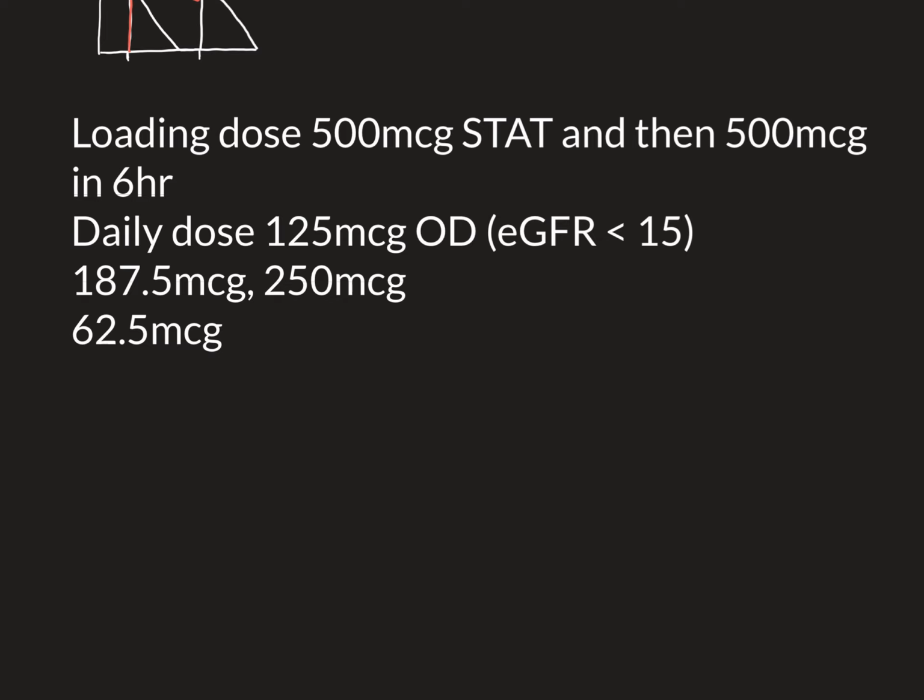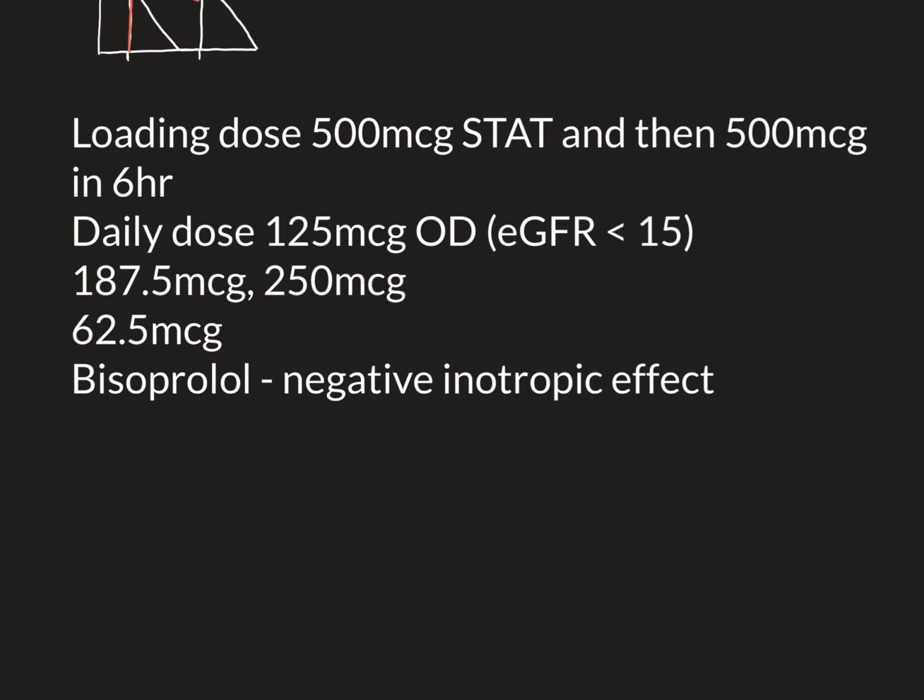However, in this situation, I would rather give digoxin than bisoprolol, because bisoprolol, as well as bringing the heart rate down, also makes the heart contract less powerfully. It has a negative inotropic effect, and that reduced force of contraction is going to reduce stroke volume and therefore have a blood pressure reducing effect. So I've written that here. Bisoprolol has a negative inotropic effect, where inotropic refers to the force with which the cardiac muscle contracts.